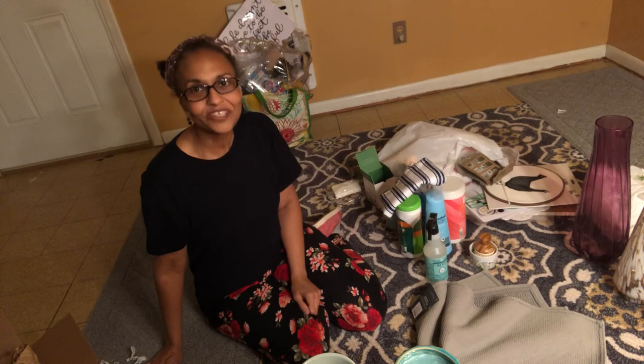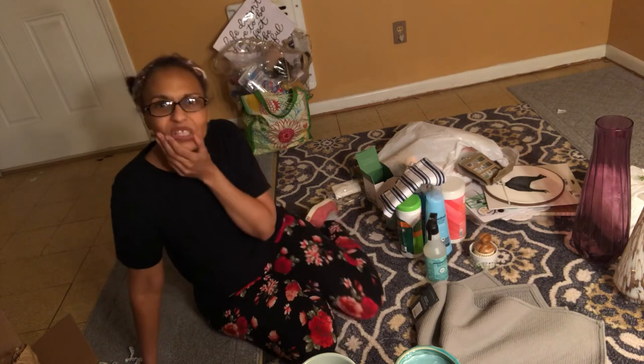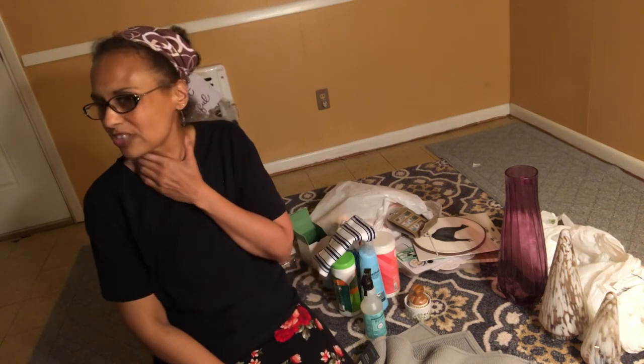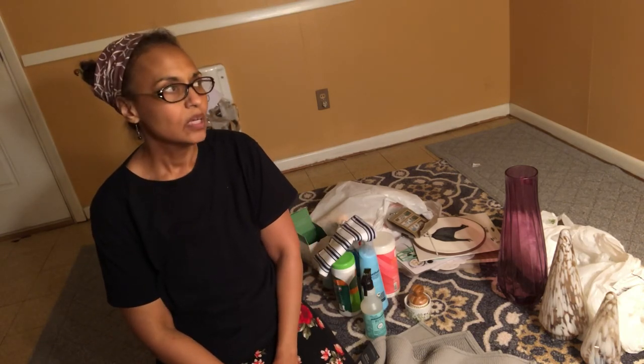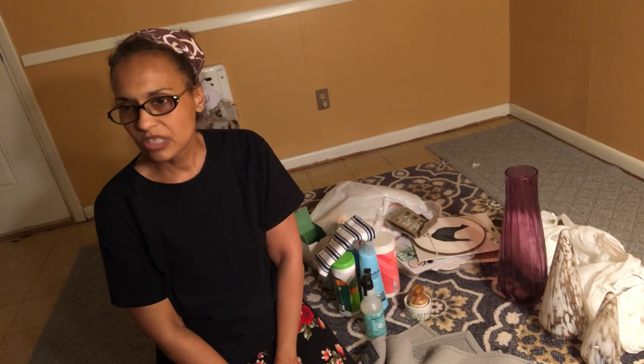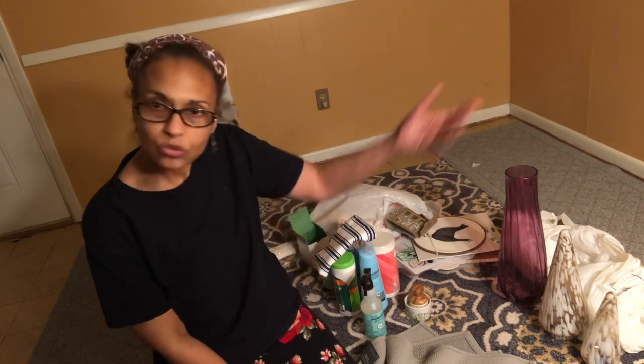But here we go. So we're gonna start decorating this room. I'm gonna paint it. I might take the railing off the middle wall there. I don't think you're seeing the middle wall. The railing on the middle of the wall, I might pull that off. If I don't pull it off, because I don't know how it's gonna look underneath. If there's some indentation in the wall, then I'll probably leave it up. And then I'm just gonna paint it the same color as the wall because I don't like it. It wasn't really professionally done. There's a lot of gaps in it. So it doesn't look all that great. So I'll probably just try to camouflage it and make it disappear. But I'm looking forward to starting this whole decor journey.